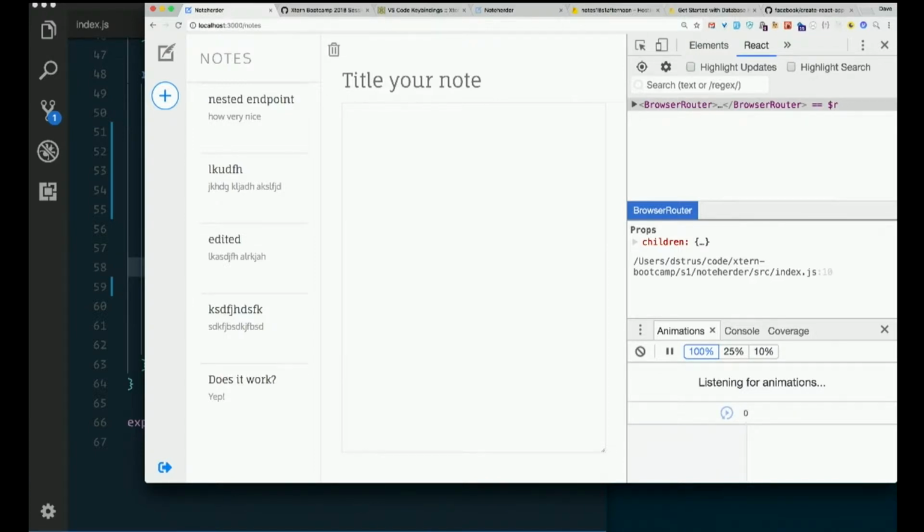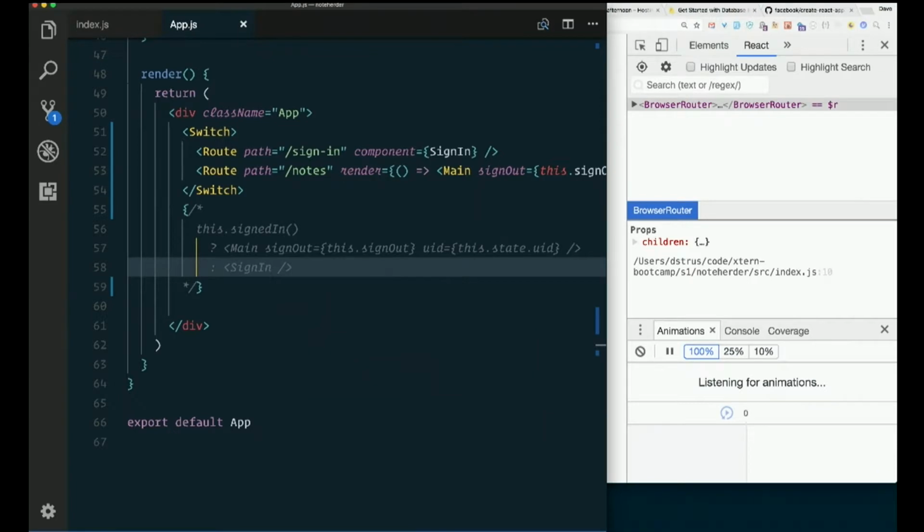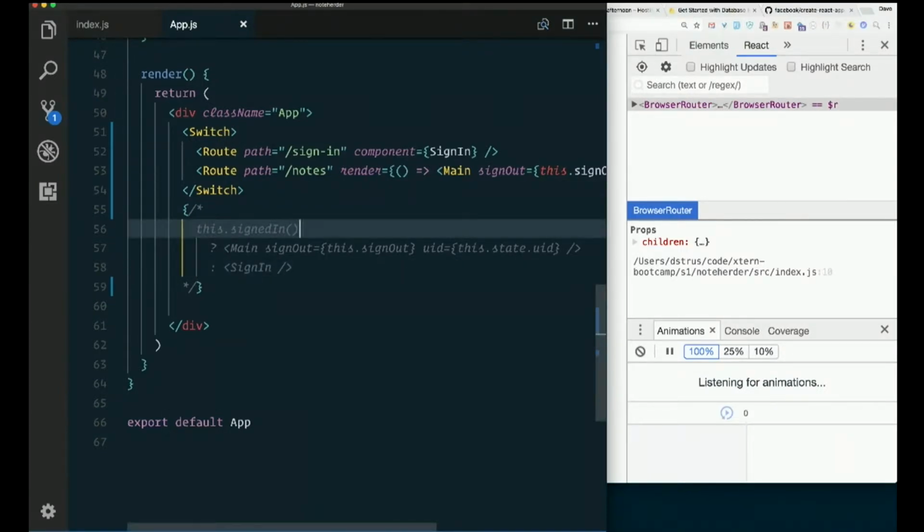So now instead of being based on your authentication status, it's based on the URL. So we want the URL to change between those two, but we still want it to be based on your authentication status. So how can we change this? What can we do differently? Basically, I still want it to check this stuff. So let's start with making it work when you're on /notes.